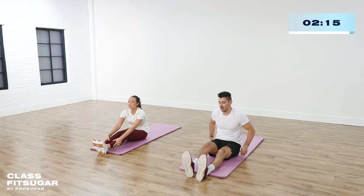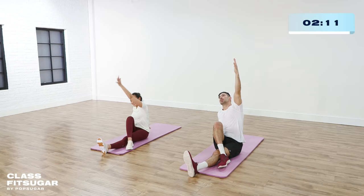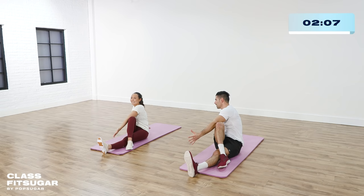Right leg comes over your left. Left arm comes up, inhale, exhale, twist. Perfect. Oh. I know, did you feel that pop? I felt that pop. All right, guys, really lengthen it all the way through. This is the best part of class right here.